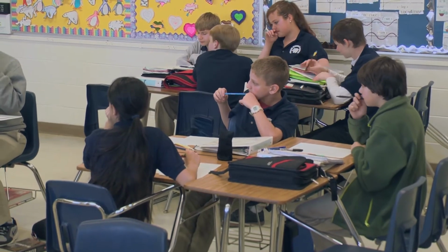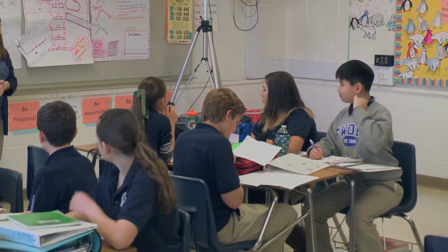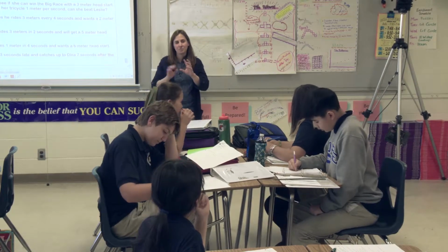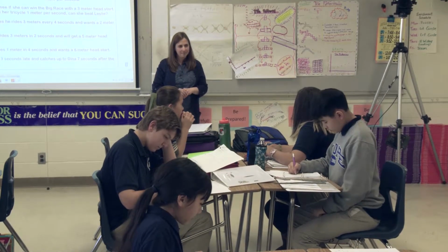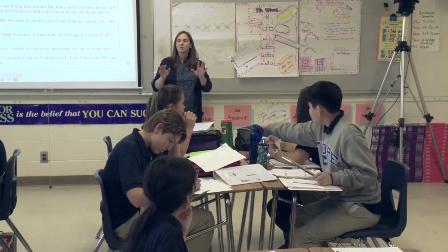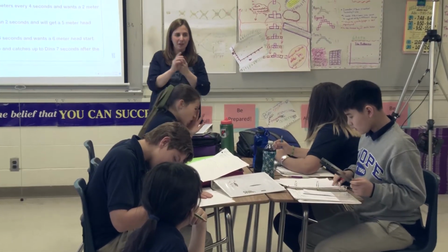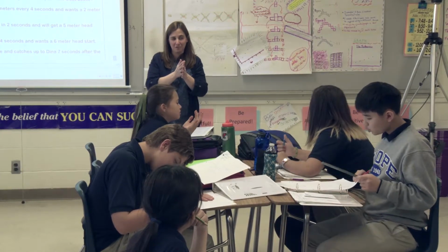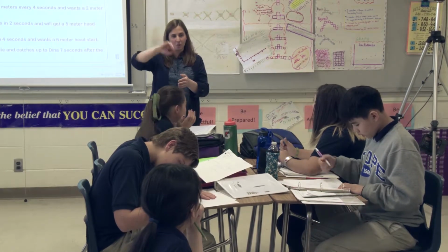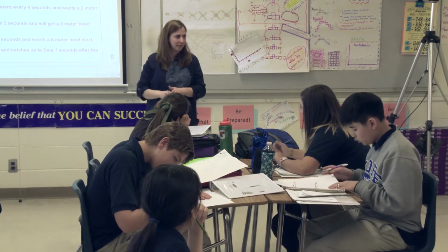Okay, what about this group right here? Did anybody start right away with doing calculations versus the graph? Well, we kind of used the graph. We used the graph with the calculator. Okay, so they did a little bit of calculation, but then showed that on the graph. We used the number 12, because it was divisible by all of their seconds. Okay, so did you hear what Parker said? Every rate that they had could easily be used with 12 seconds. So all the unit rates would end up at a certain place at 12. So they did 12 seconds as a baseline to see where everybody was at 12 seconds.